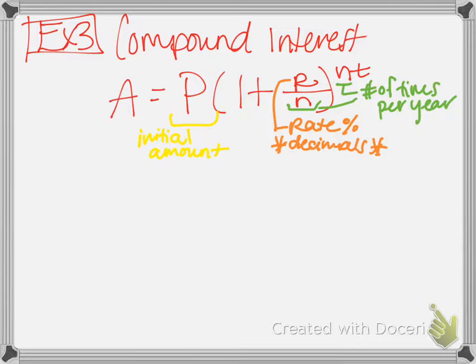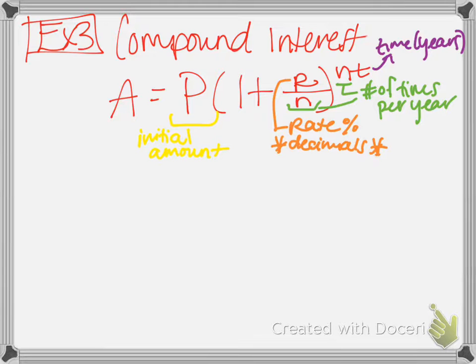And then finally, our last one is t, which is your time, and it is always represented in years. A common thing that I see people do is they get information and they say, oh, you can have this in 24 months, and they plug in the 24, but that's the months, not the years. You would have to convert 24 months into 2 years and plug in the 2.